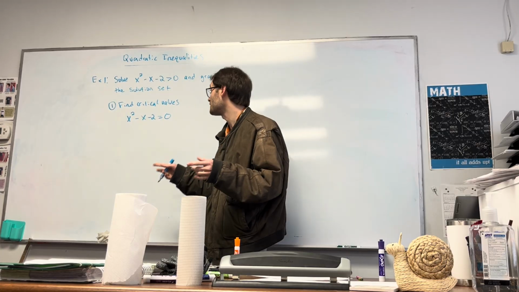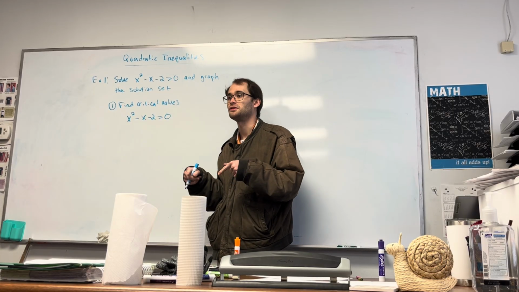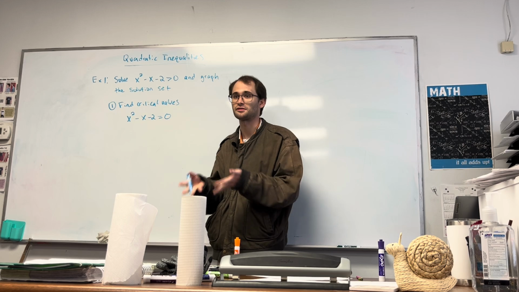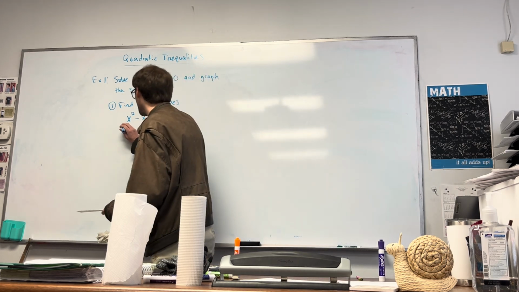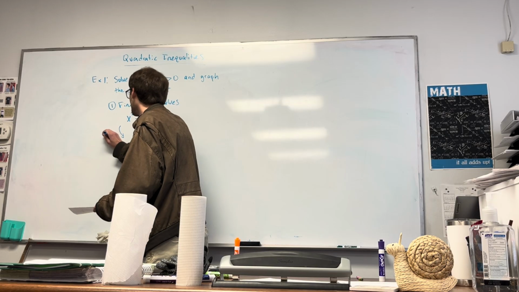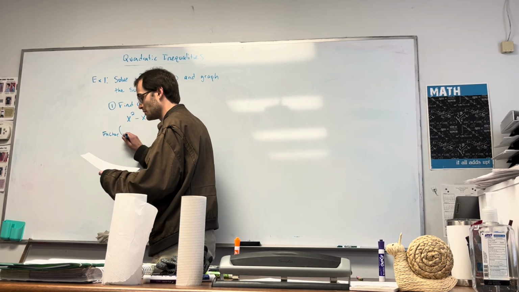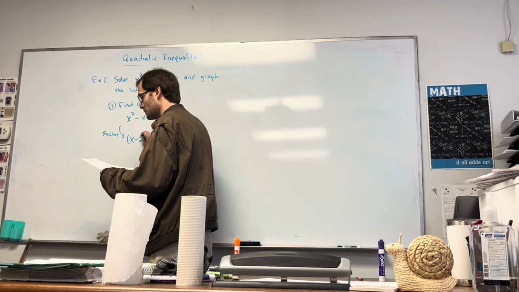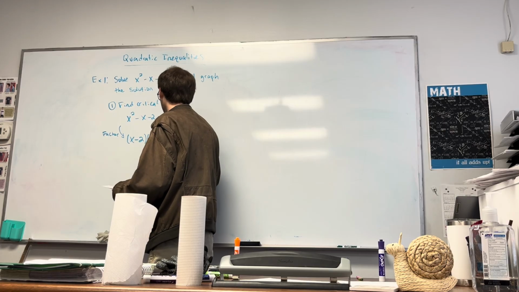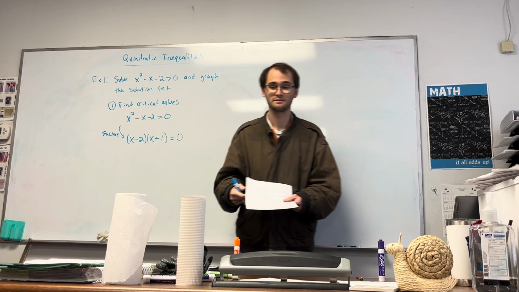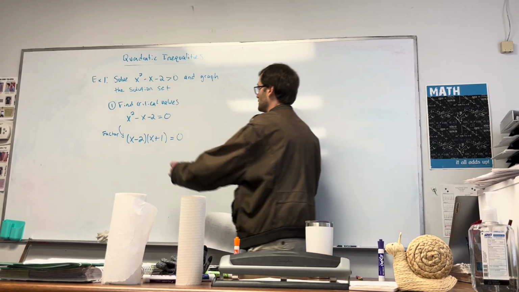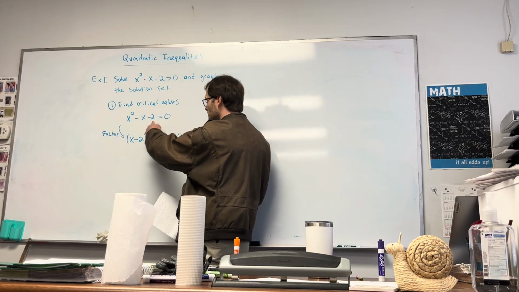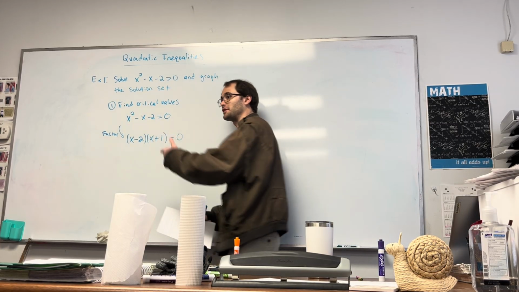Basically, y'all, if something is factorable, you want to do it that way because it's just faster. This one is factorable. If you go through all that process, you factor, then you get this guy, x minus 2 times x plus 1. And again, I skipped a lot of steps there. You're looking for things that multiply to -2, that add to -1, and you pull stuff out.